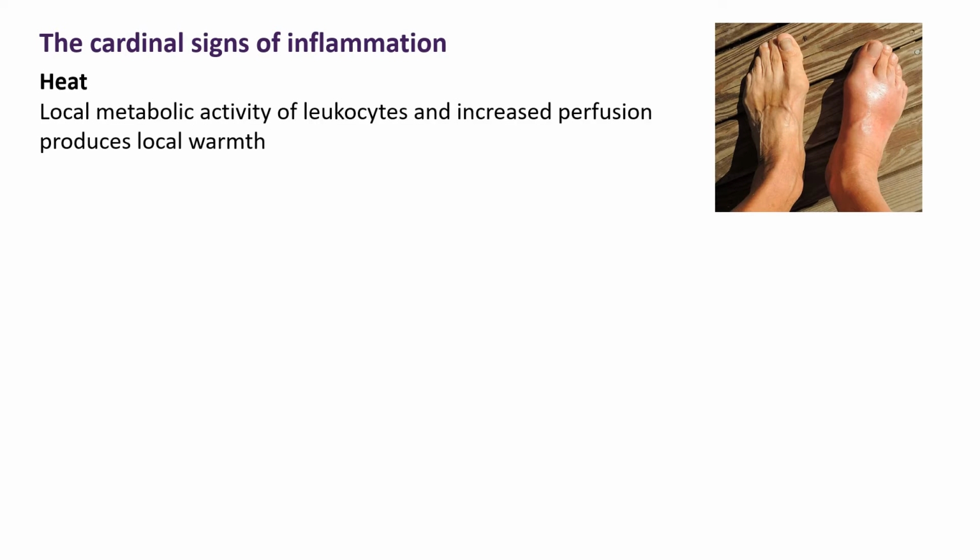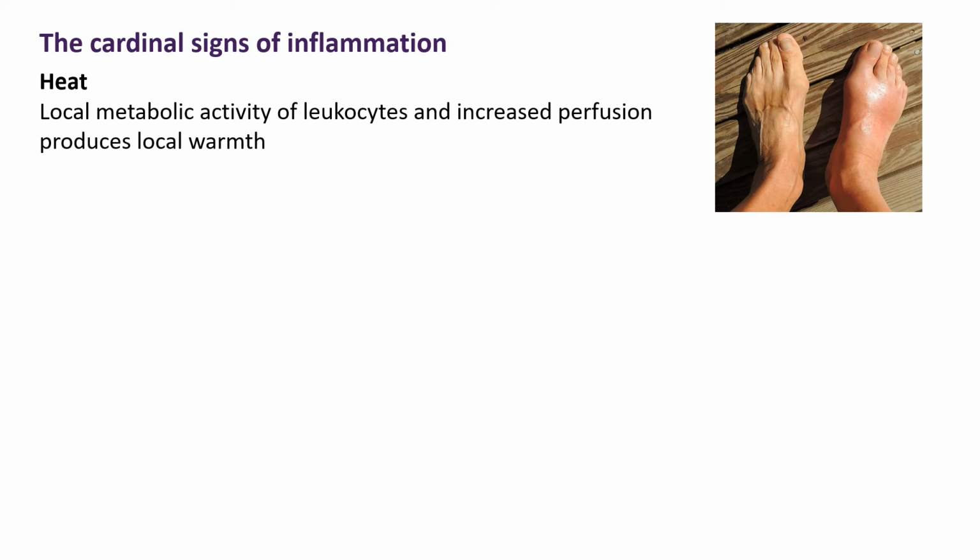So okay, we've talked about the cells, we've talked about cell death. Let's go for something a little more obvious and visible. And we can look at inflammation and the innate response in terms of the cardinal signs. And most of you could probably relate 3, maybe 4, possibly even the full 5 of these. The first one is heat.